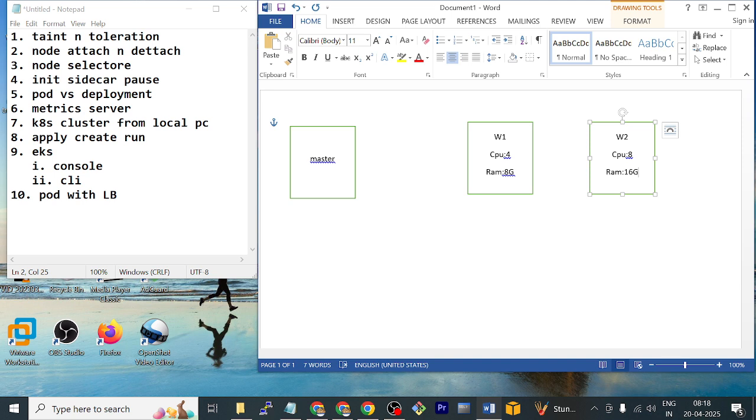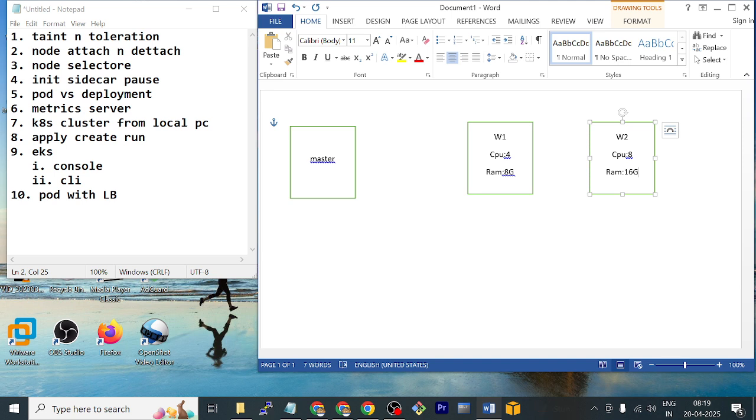Depends on the situation. So how am I going to inform the pod or the deployment that this pod is going to be scheduled in worker 1, that is in a particular node? I am selecting. If I am not going to select, it totally depends on Kubernetes. It may create it in worker 1 or worker 2. But if I select a particular node, I define it should be created in worker 1, then my pod is going to be created in worker 1. Okay, that is node selector.